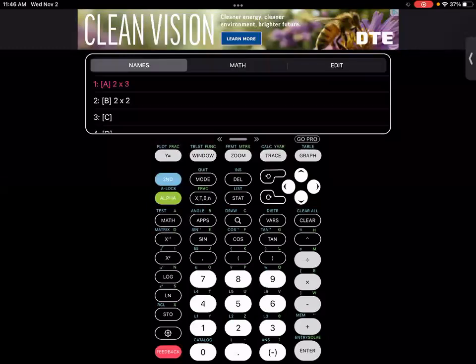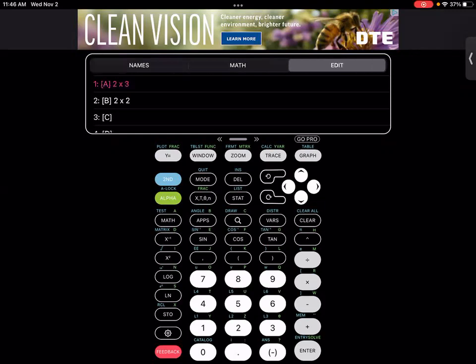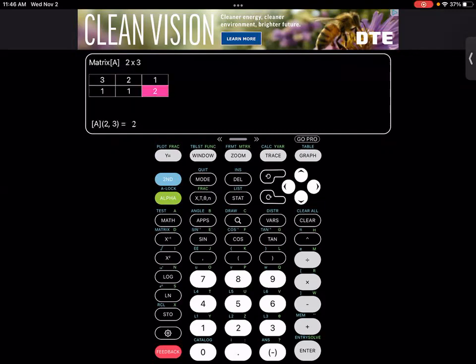Second, and then X inverse, you see that matrix in blue? Press the second, and then go over to edit. What's the dimension? 2 by 3, right? So you want to put in 2 by 3 there: 2, enter, 3, enter. And then you plug in the coefficients. Can you read it for me, Gary? Was it the very original? Okay, I have it there. All right, 1, 1, 2.